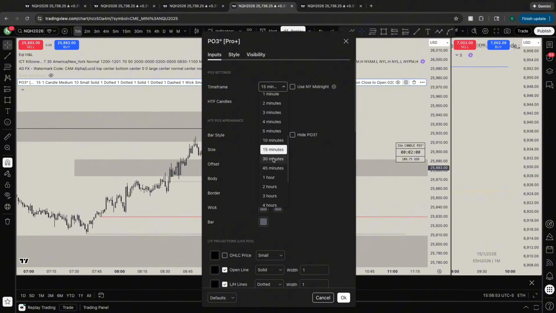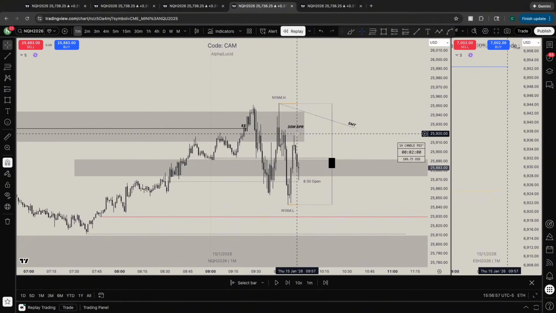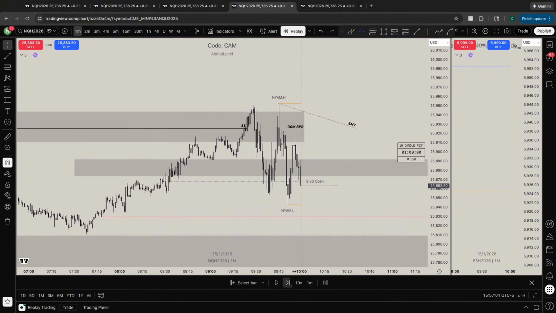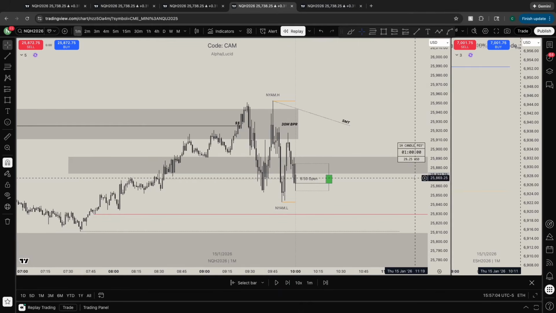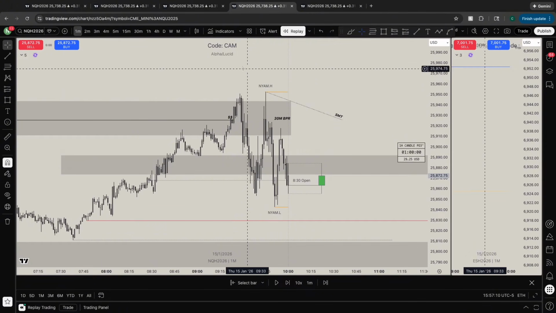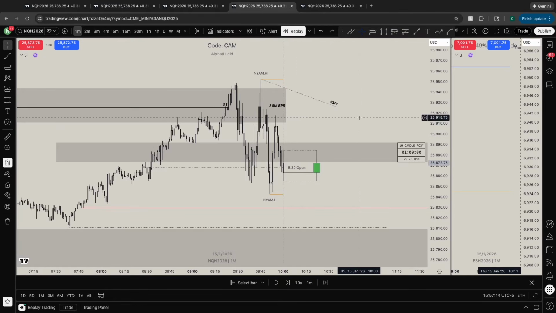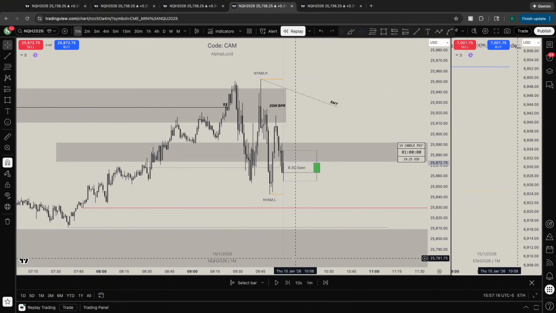If we go to our 1 hour PO3 here, what are we looking at? You can see that 10 a.m. has just occurred right here. So what happens? You can see that we form our new PO3 on the 1 hour time frame. What ends up happening, right? So right here, the 15-minute time frame or 15-minute PO3 is telling us to be looking for shorts to target this 4-hour unmitigated fair value gap below. Now, this is where our 10 a.m. candle opens. So what do I want to see?